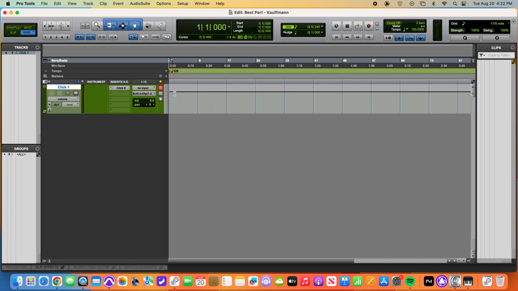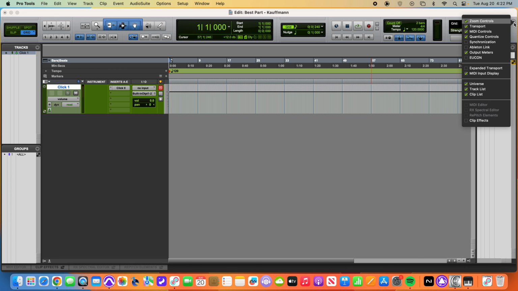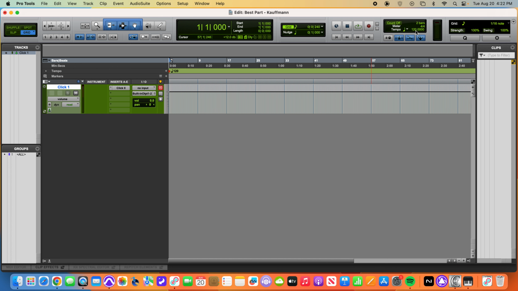We have 2 ways, 3 ways we could do that. I'll show you 2 real quick. We could come up over here to the MIDI tools. And if you don't have those, MIDI controls, I should say, you can come to this little triangle and make sure that it's checked. And for 120 BPM, we could just click here and drag it down to 75. Or we can click here, highlight it, put in the number 75, and hit return. And that will make our tempo 75. So you can see much slower, more chill.